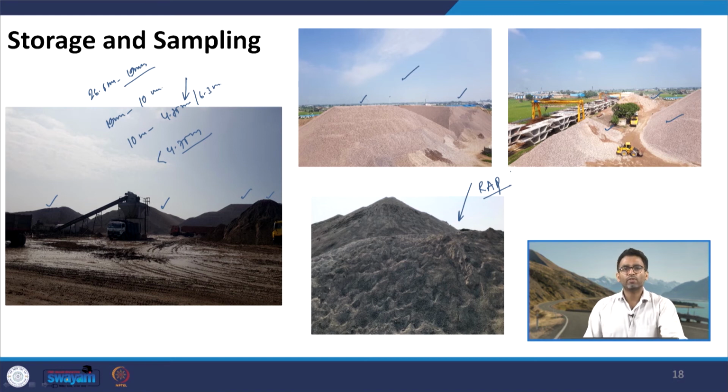I am not sure if it is very clear from the picture, but this stockpile is very wet and has a lot of moisture. When it is RAP, we cannot use it very easily, because high temperature drying is also not permissible for RAP aggregates.